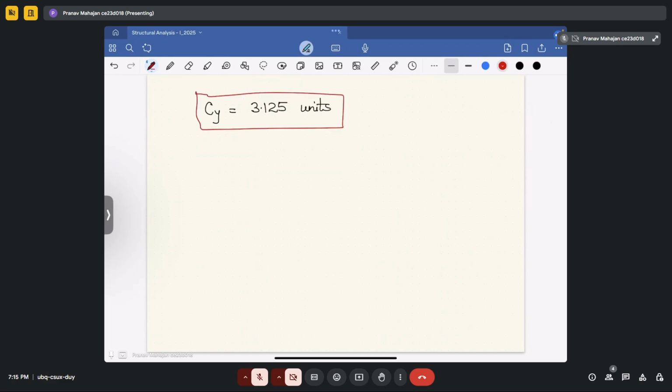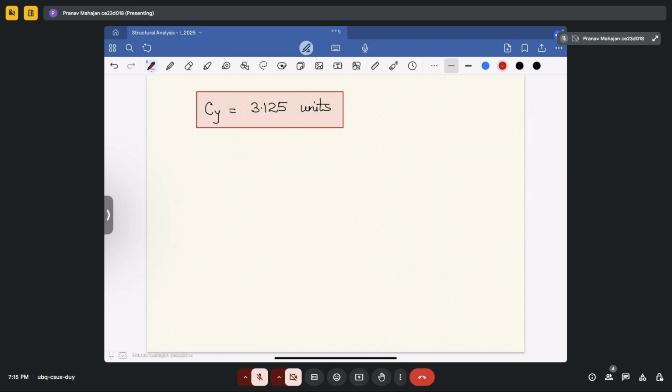So this is how you will solve any problem related to force method. That means now we have calculated the unknown additional redundant force using force method, and after knowing this redundant force, now we can solve the other unknown forces using the equilibrium equations that we have already discussed in the last 6 weeks of this course.